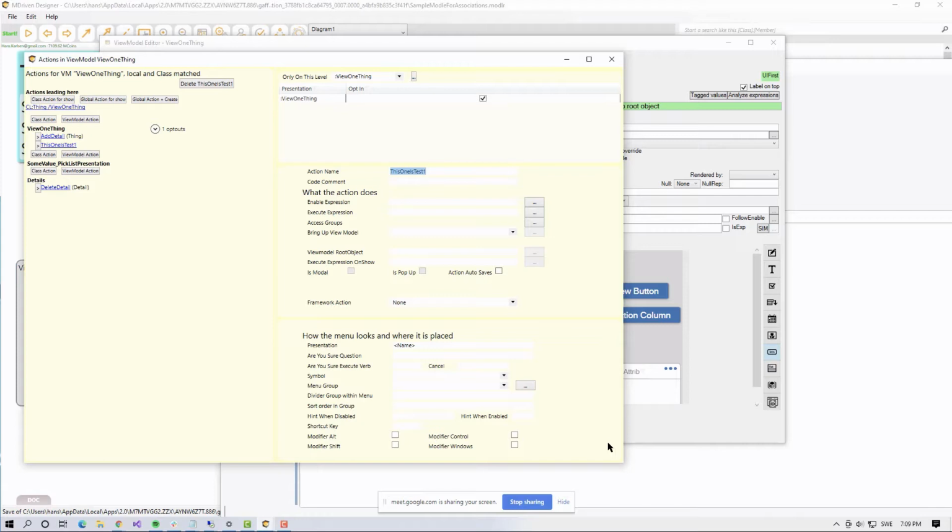Yes, so that's the recommended strategy, just like in any development tool.